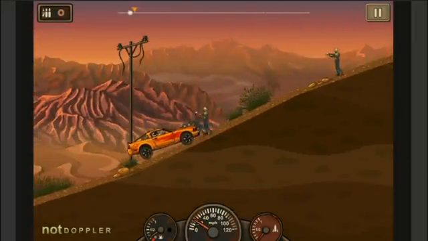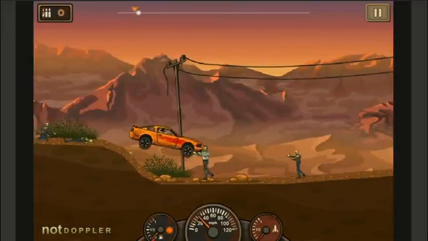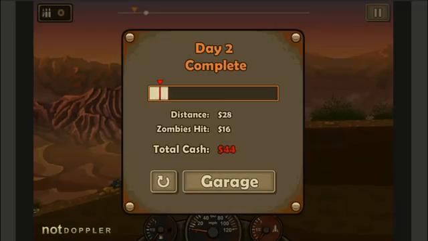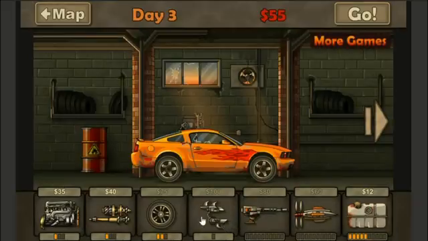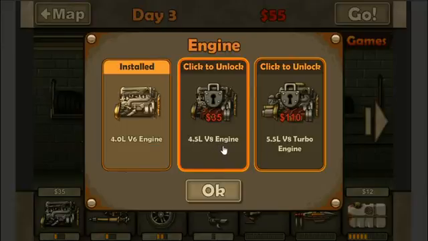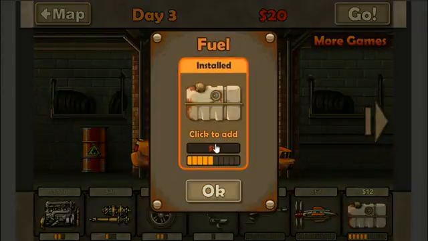Whoa, we're driving fast tonight. Four zombies. Another one. Oh, we just got that guy. Oh my god. All right, so what's this? 5 speed, 4 speed, so I believe that's speed. Let's get a better engine. And what else can we buy? More fuel. Yes.